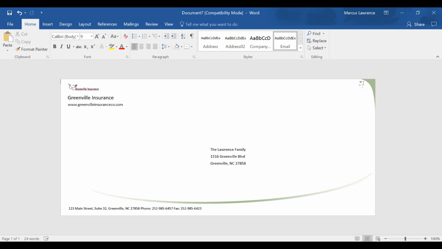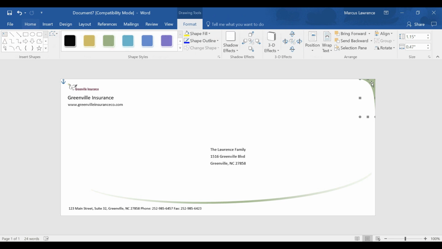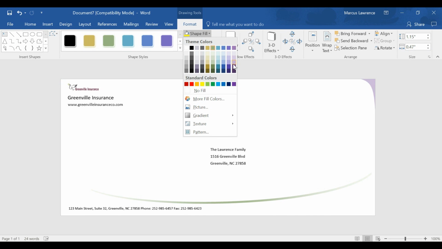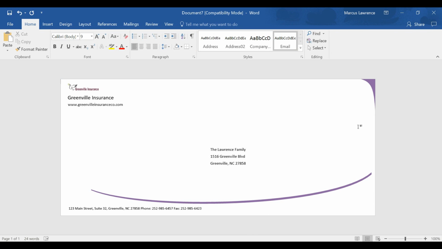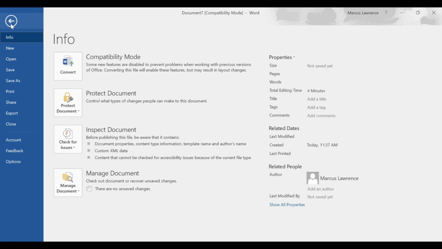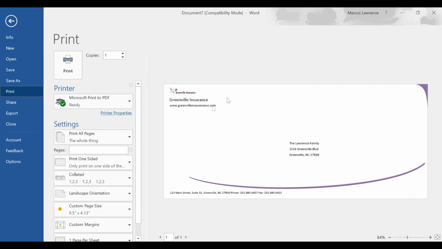With this option, you're able to customize it a little more. So my colors are purple and green, so maybe I want to change one of these bars or both of these bar colors. So I'm going to double click on them. I'm going to come here to the shape fill. Let me make this purple. I like this. I can change the outline if I want to, maybe green, but I'm not going to do that. Maybe I want to change this one too. Change it to the same color, purple. So everything looks consistent and clean. If I want to see how this looks when I print it, just do it like we did the other way. Come down here to print, and here it shows you the print preview.